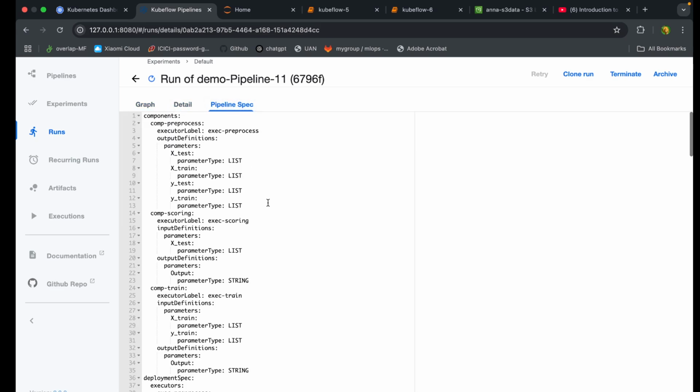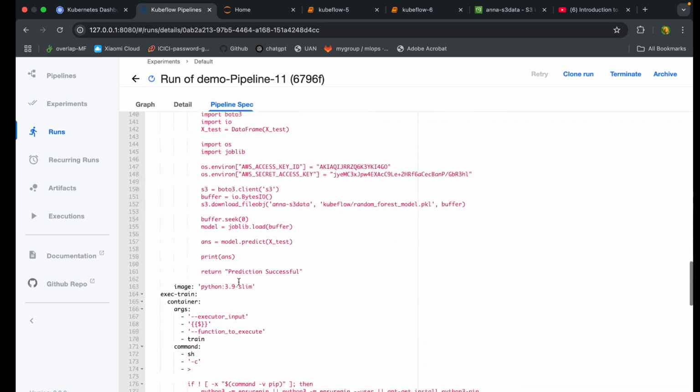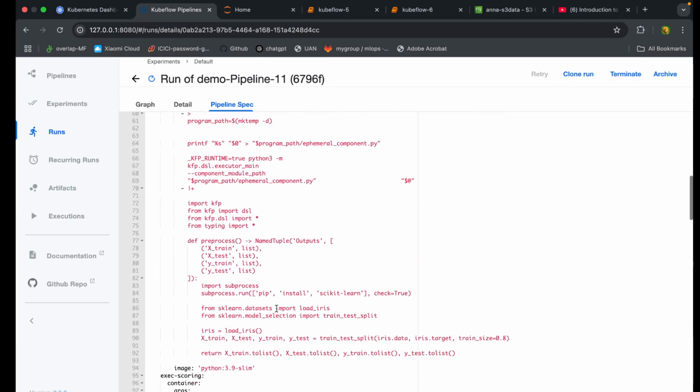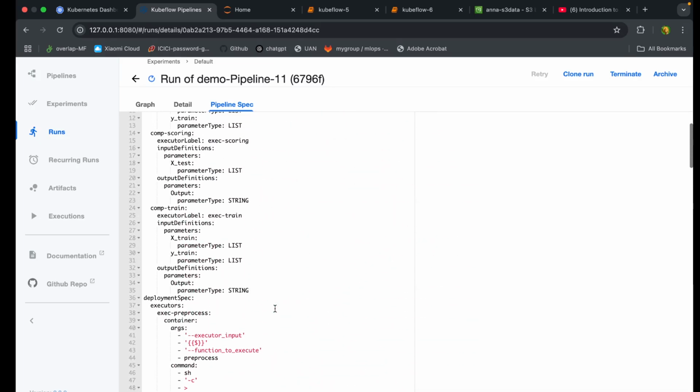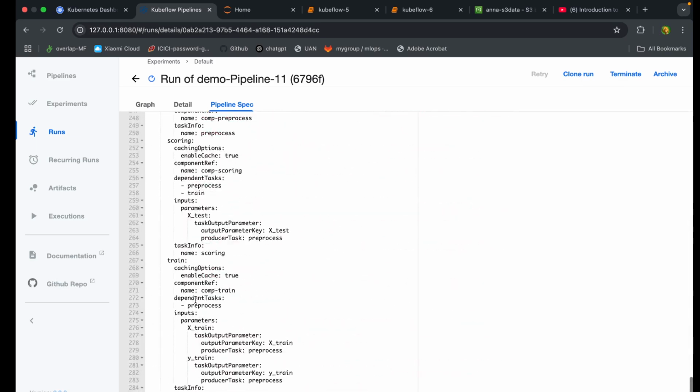We can also see the pipeline spec in this pipeline spec section, where it will show you your code, the input parameters, output parameters, and the respective definition and type, along with what would be the output. So all those details.